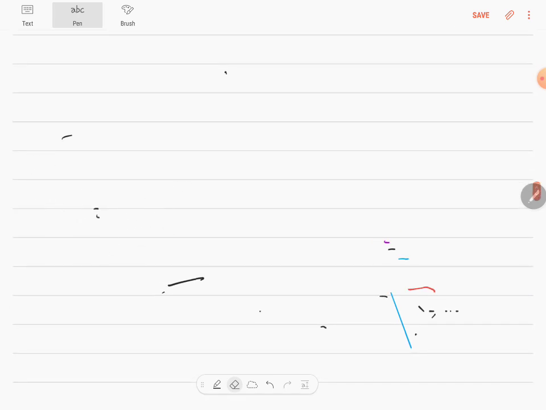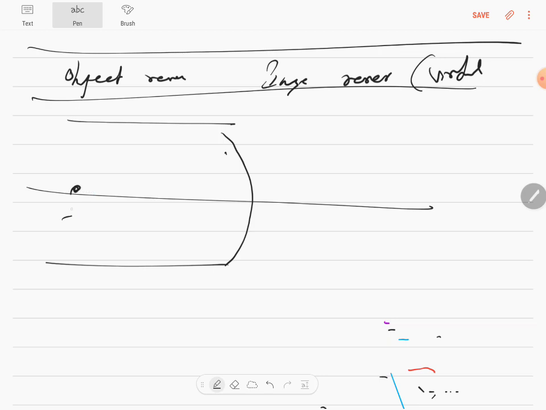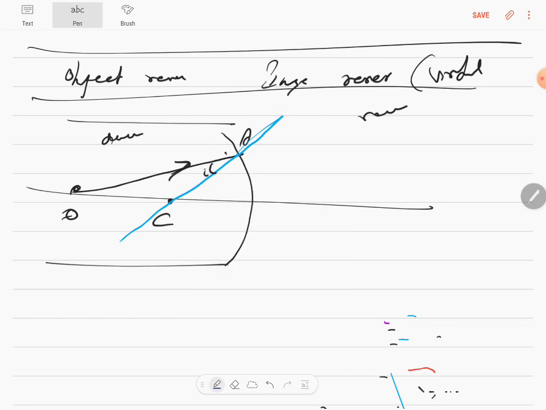The next question is, the object lies in the denser medium. The object is lying in the denser medium and the image formed is real. Object in the denser medium means the diagram is like this, and this is where your object is. The light ray is entering from denser to rarer. You know the center of curvature will obviously be here. This is the point of incidence. Join the center of curvature and the point of incidence, that will be your normal, and this will be your angle of incidence i.